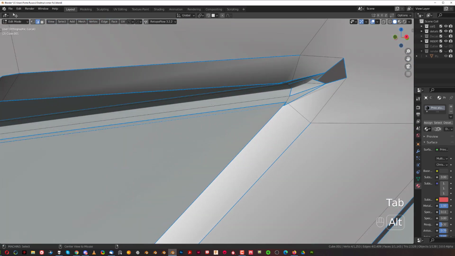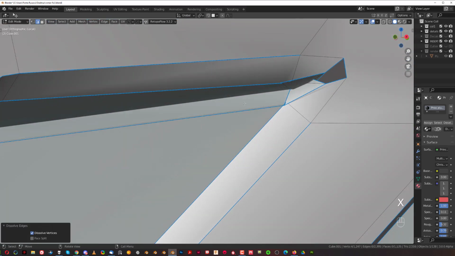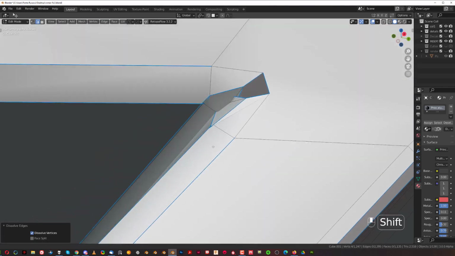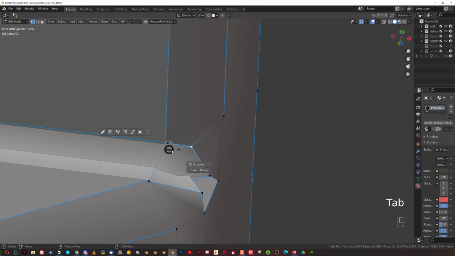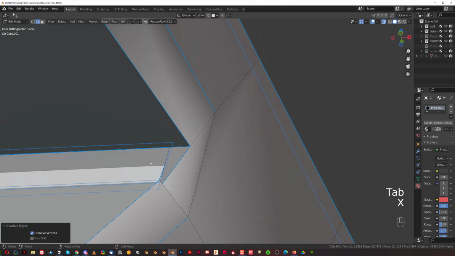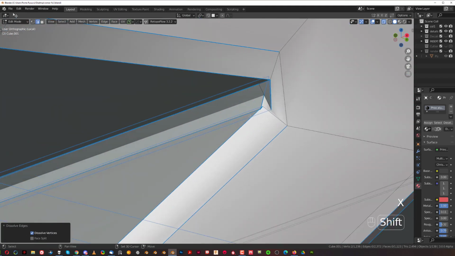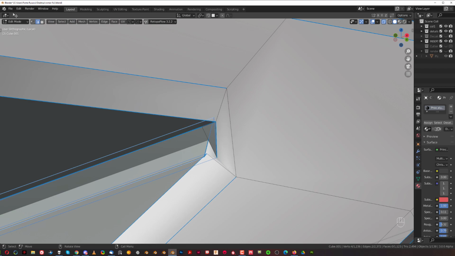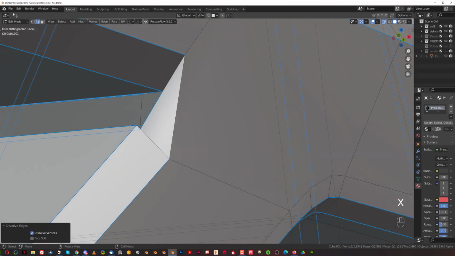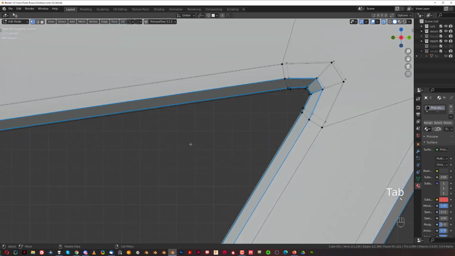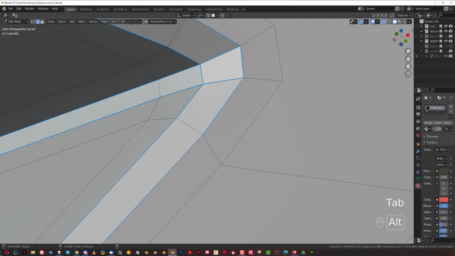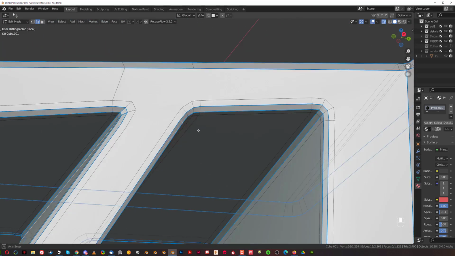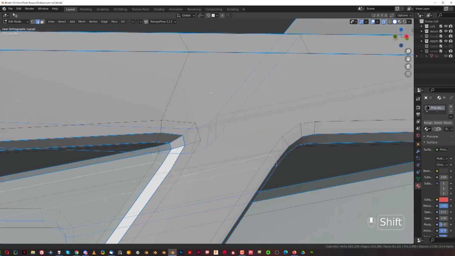We need to fix these. Just remove them. Oh no, that's probably messed up, isn't it? Oh, Jesus. I think this one should go here. These two are unnecessary. And then these two are probably unnecessary as well. And then I think we don't need... No, we don't need these two in the middle, right?